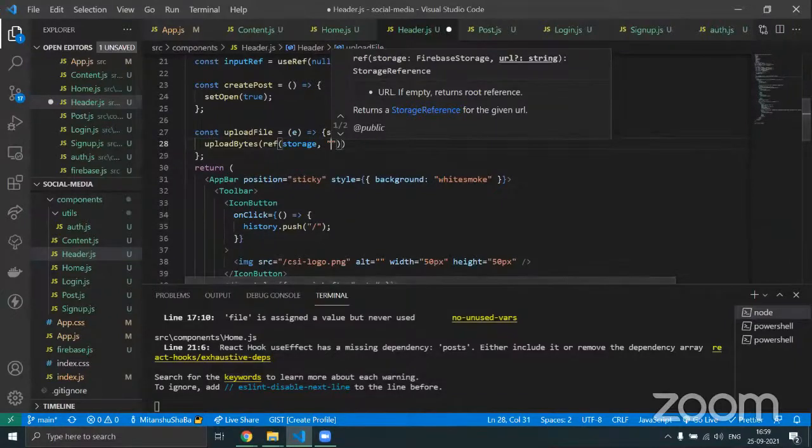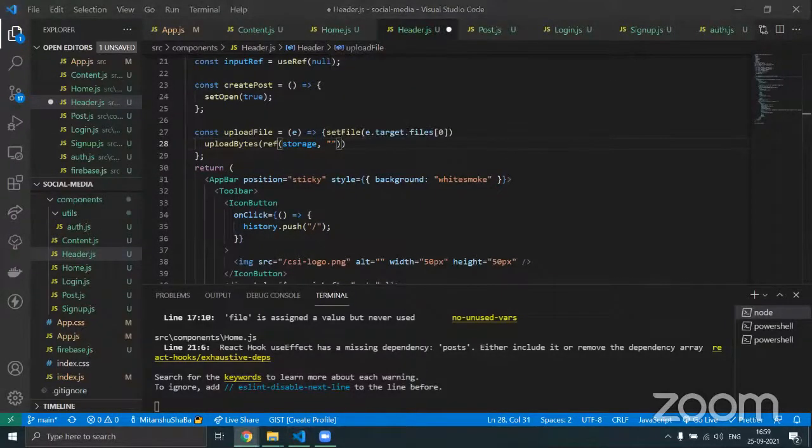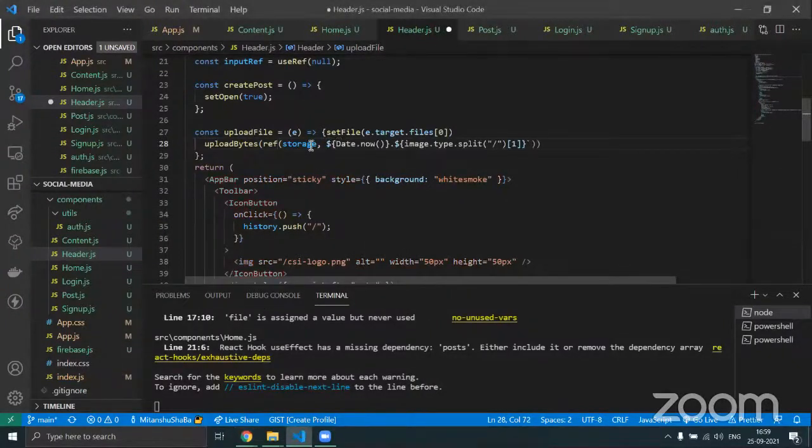the ID of the post, right? So for that, first we will create a post and then we will add these values into it. So how we will be doing that is, we will be creating it using this thing so that the name of the file is always unique. So how does this thing work? Currently, whatever the time is, take that and dot whatever the file type is. So the file name will always be unique because it's taking Date.now. Okay, so this is going to be the file name.